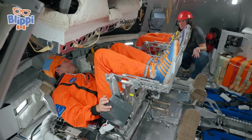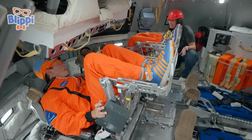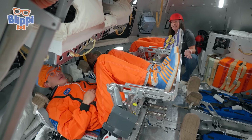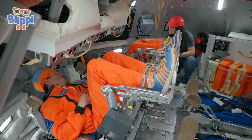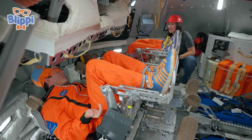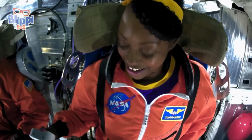This is kind of like extreme camping. Everything you need to live and breathe and work is all inside the spacecraft. Whoa, do you eat in here? You do. You eat all your meals, breakfast, lunch, and dinner. What about exercise? You sure do. We have a really cool device. It looks like you're rowing a boat. Whoa. Oh, and do you even sleep here too? You do. We have sleeping bags that they can put up anywhere inside the spacecraft to get nice and snug.